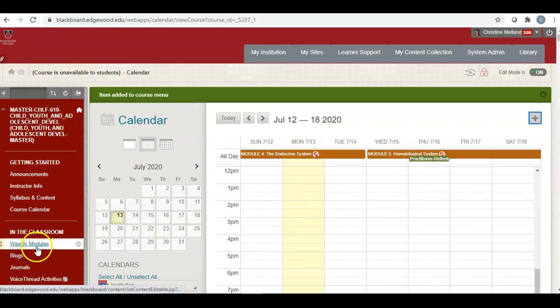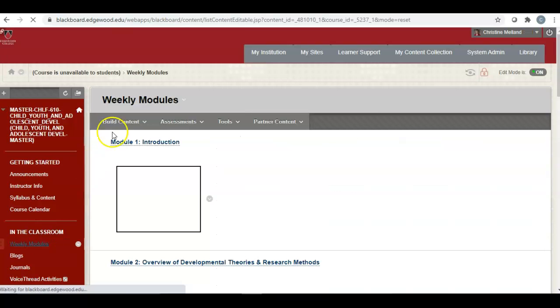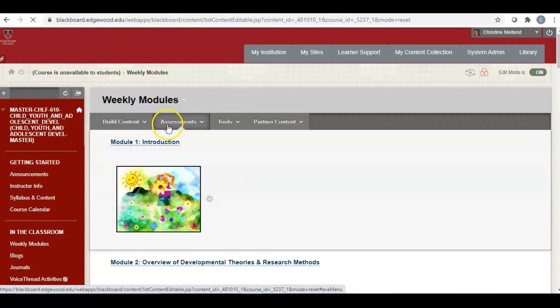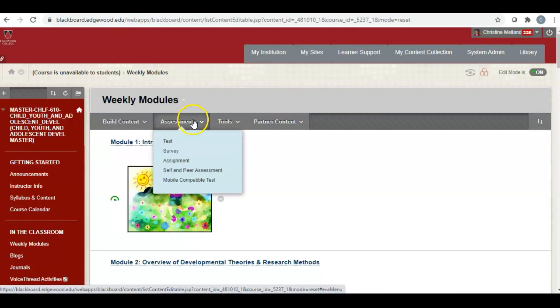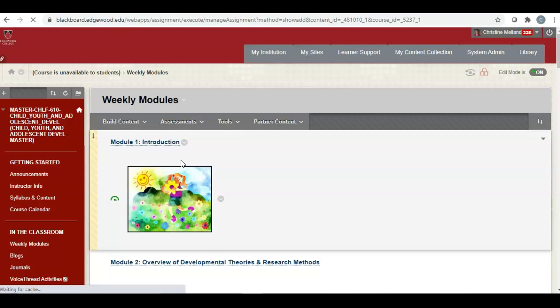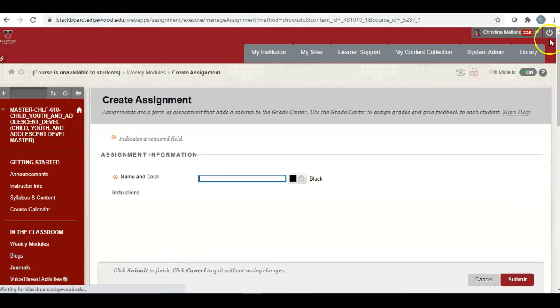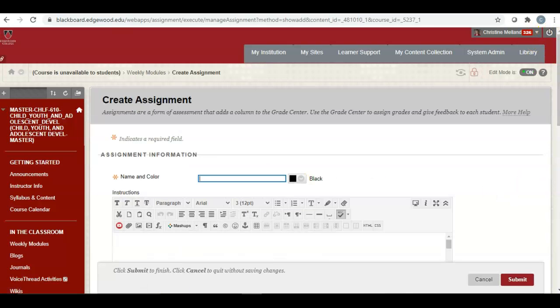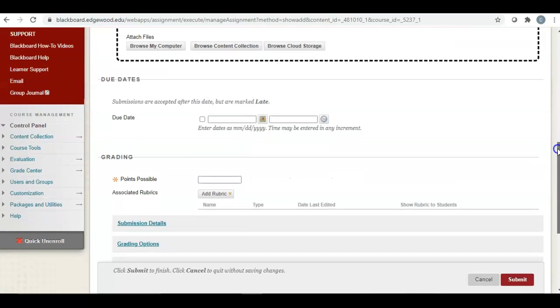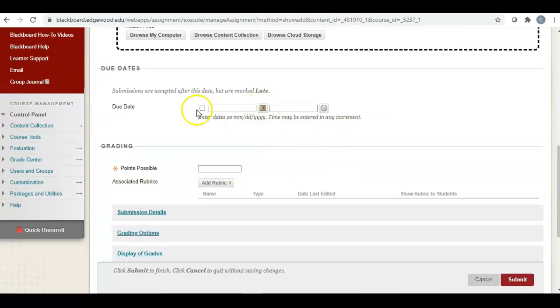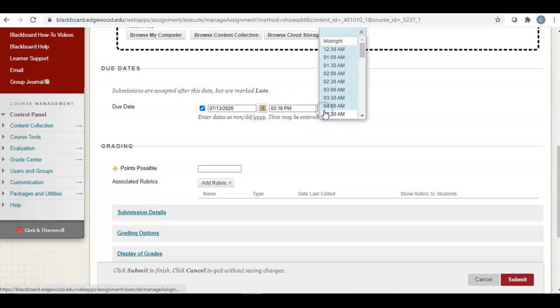The way that the dates get on a calendar is if we assign a due date, and this is the key piece in any assessment that you do. So for example, an assignment that I might create, I'm not going to create one now, but I'm just going to go down and show you this due date that I assign, and let's say I'm going to have it due today at the end of the day.